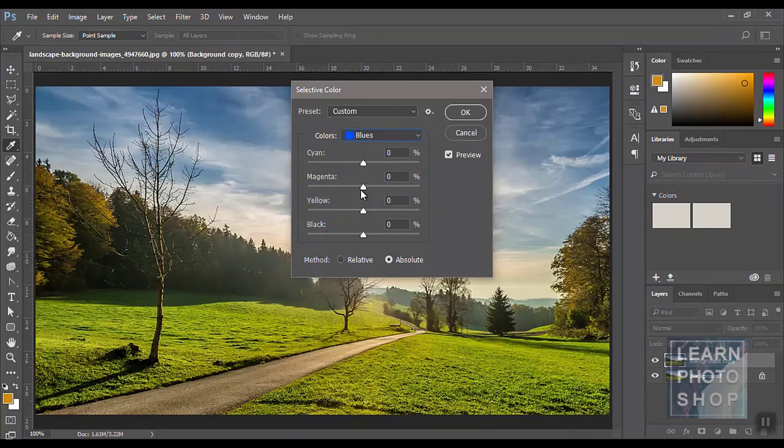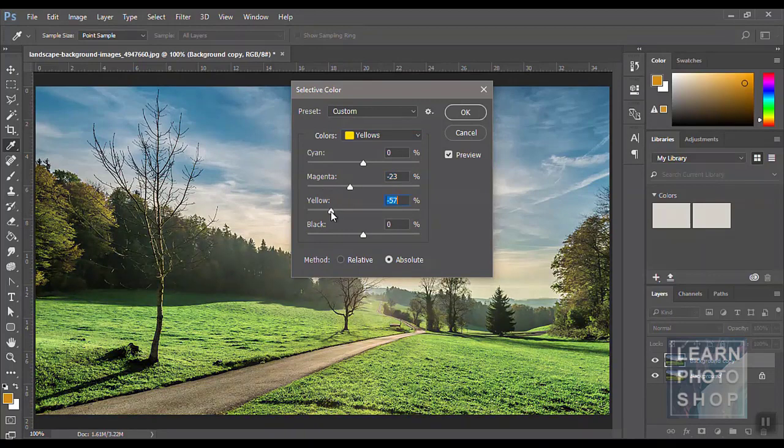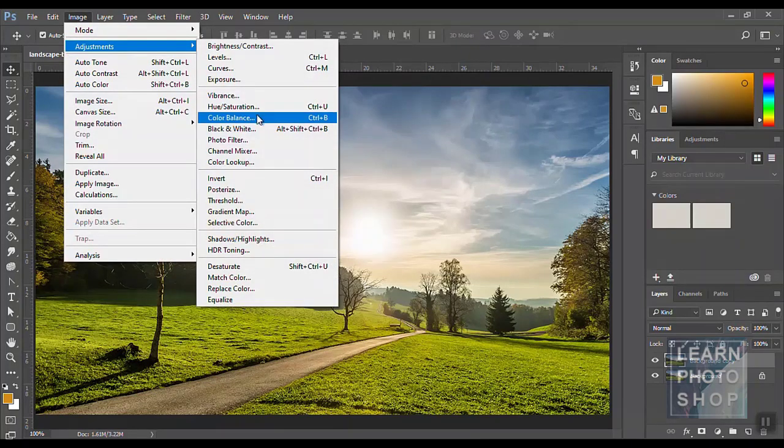Blue. See the sky. Yellow. So you can select individual color and you can play with the addition and subtraction. Cancel.